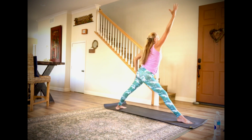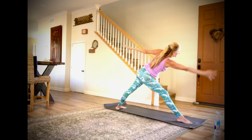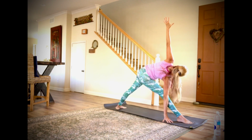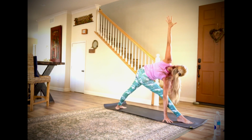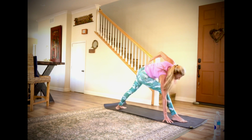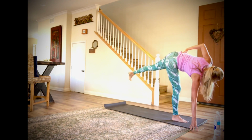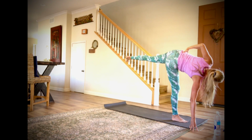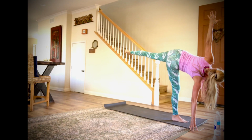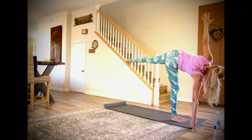Reverse triangle. Come into Uttita Trikonasana. Triangle, wide-legged triangle pose. Fingertips on the floor, both legs straight. Wrist and shoulders aligned. Make this into a beautiful geometry using your breath. Gently come into Ardha Chandrasana, half moon, left hand on hip, then come up, expanding, left arm up, extend.